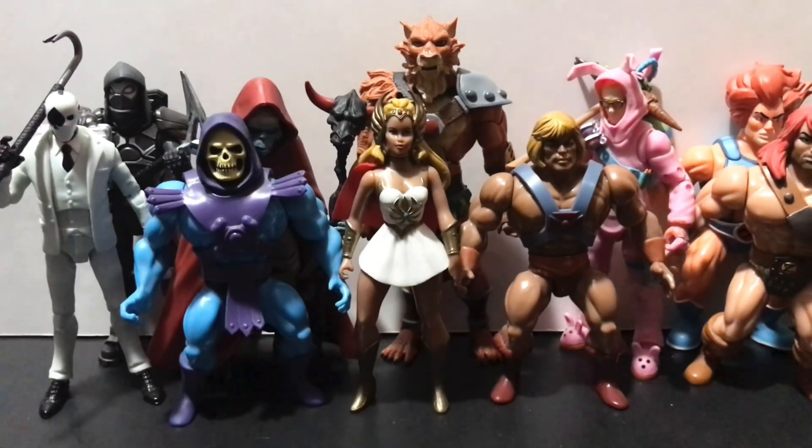Not gonna lie, this box from EvilVillain is probably gonna be the one that keeps on giving, because I'm not 100% sure if I'm gonna keep everything I got in this box — mostly because of space, or lack thereof, and why do I need this — and some of the stuff I straight up already have, or have had before and got rid of once already. Anyway, it's the circle of toy life. I at least get to check out stuff I wouldn't have checked out otherwise. As far as the stuff I already have, we got a 2000X Beastman with no armor. I definitely do not need one of those. I got one on the shelf that I got minty fresh, so that will be going into the trade fodder pile.